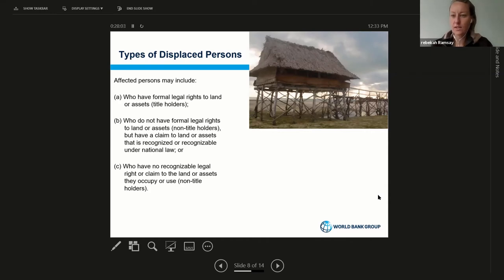So this means someone who is living on the land at the time in which the project is being considered, and or someone who is using the land, for their food gardens, for example, or for having a small business. For example, sometimes you'll see in some countries that mamas could put up a market on the side of the road. That land they're using, they don't have any formal title to, but they are nonetheless non-title holders who are using that land for their livelihoods. And under this standard, non-title holders and title holders have rights and entitlements to compensation and to assistance.